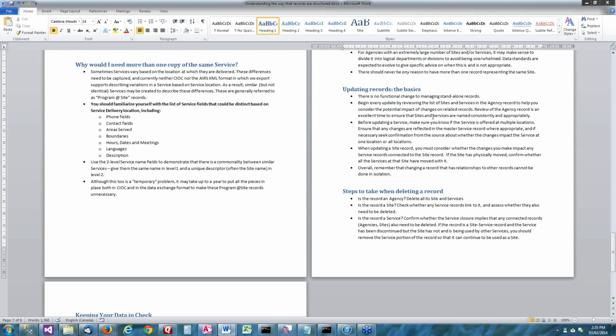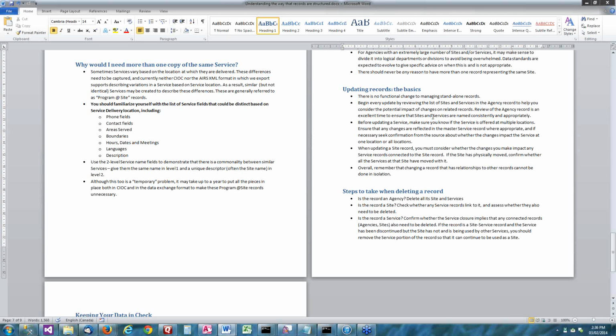Every record update should begin with visiting the parent agency record, assuming you have one, so that you can review the list of sites and services that that agency offers. It's a way for you to have in your head while you're doing your update whether any of the changes that you make are likely to affect other records from the same agency. Now that the records don't stand alone, that they're all interconnected with one another, and as they start to actually borrow information from one another for searching purposes and display, you can no longer treat the record as an independent entity. You have to think about how the changes that you're making are going to impact all of the related records around the one that you're updating.